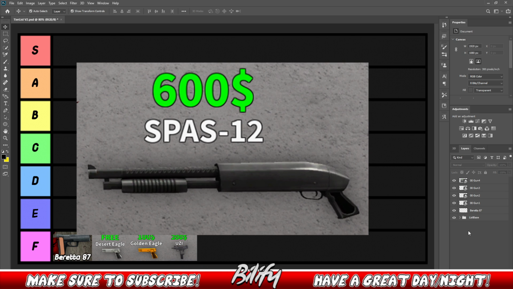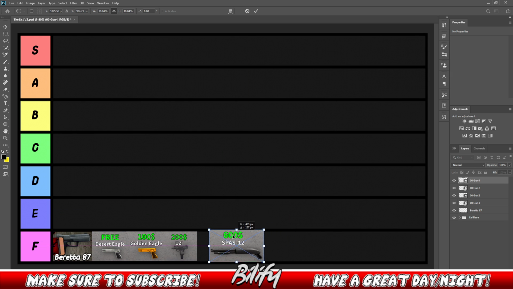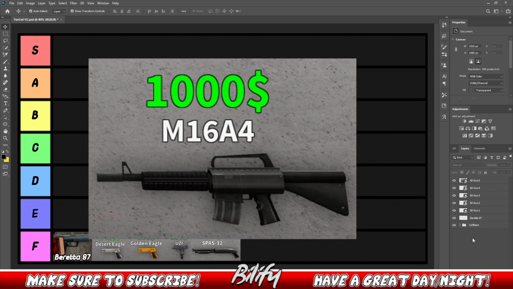The next gun on the list, the Spaz 12. Yet again, another one of the spawn weapons that is just not there to be good, it's just there to help you get more money along the way. I would highly recommend that you earn yourself more money with the Uzi than the Spaz because it's got 6 bullets, it takes a long time to shoot, and it's just not worth it in the long run.